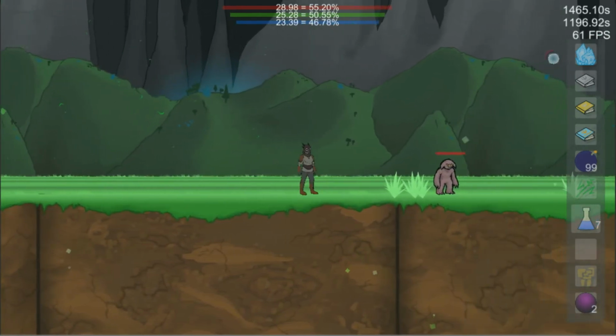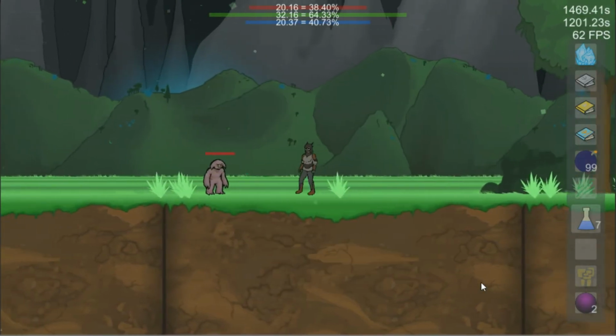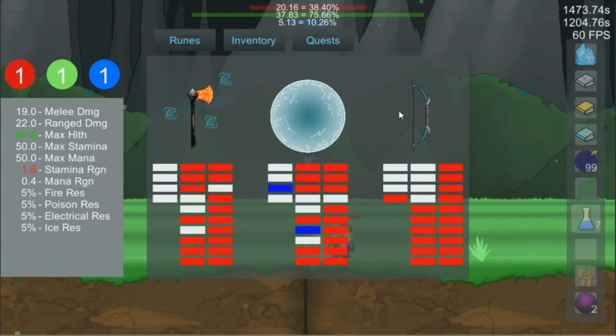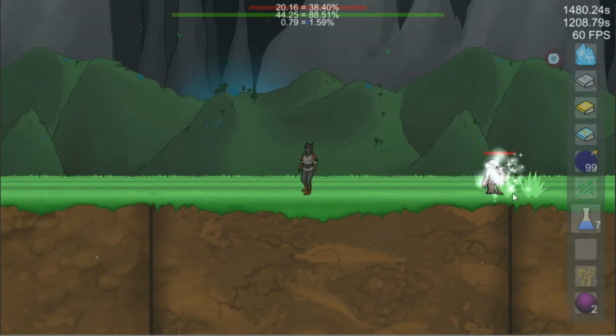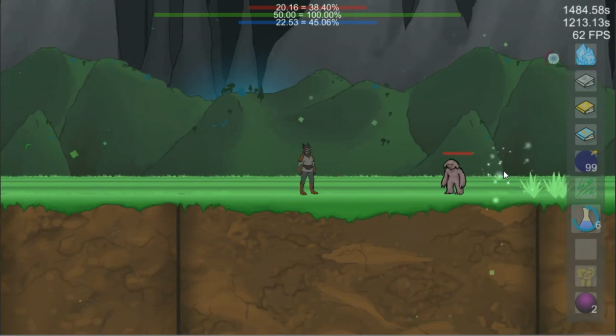I have to wait a second to activate my shield because I ran out of mana. That disables it for a moment. Oops. That one electrocutes him. And then we have one that freezes him. No, I ran out of mana again. Mana's important, kids. Don't run out.